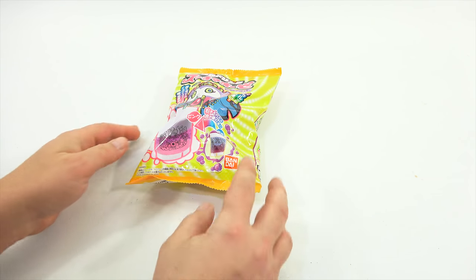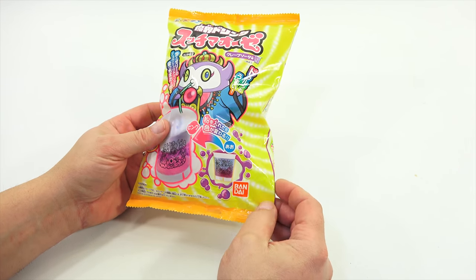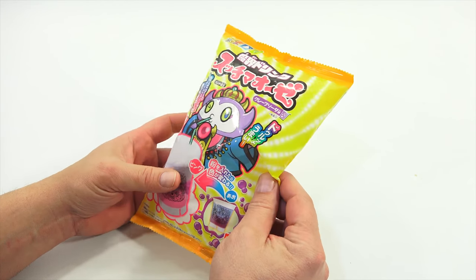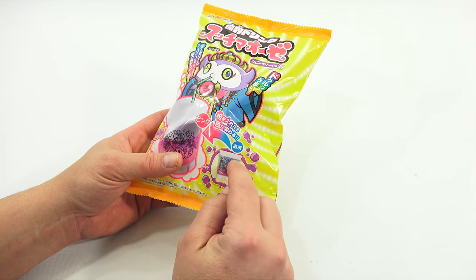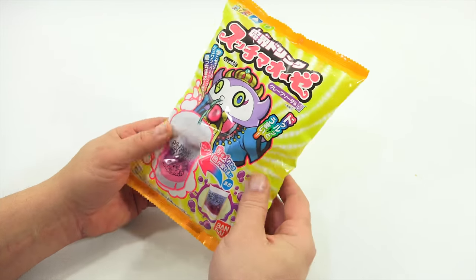Hey, it's Lucky Penny Shop, and check it out. I have a kit from BanDai. I have done some of their kits before. This one here, I wasn't too sure about it. I was translating it, and I got something about evil. I don't know, one of these words. So I thought, I do see little horns here, so hopefully that's not a reflection on what the kit is.